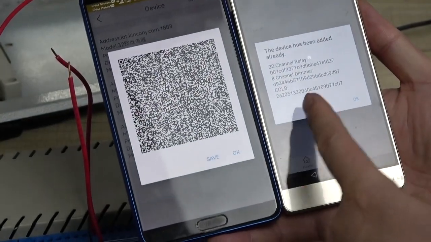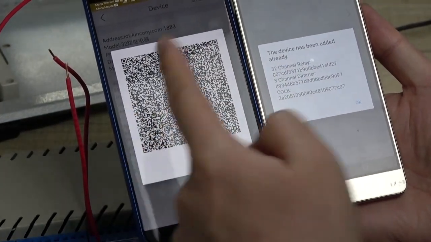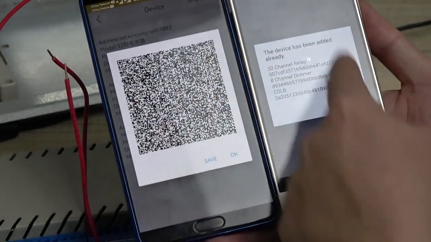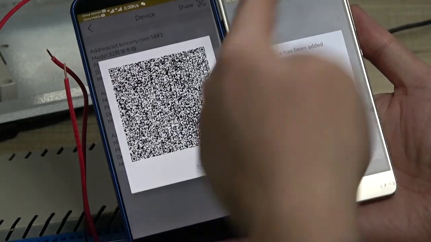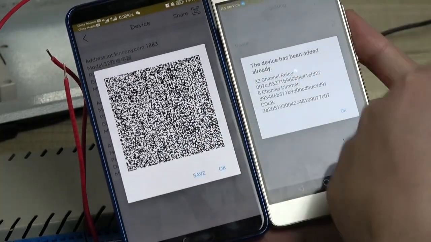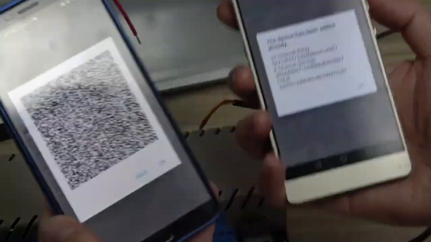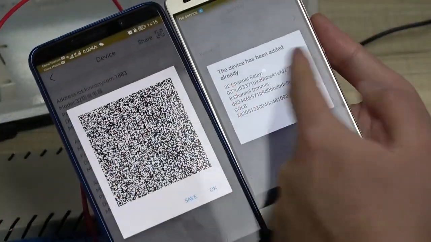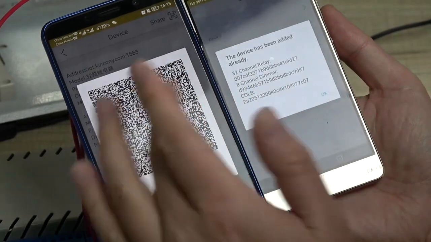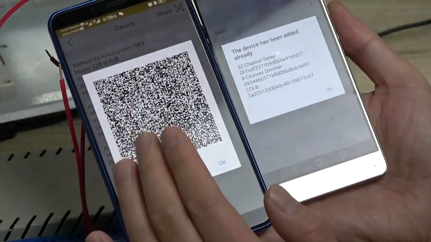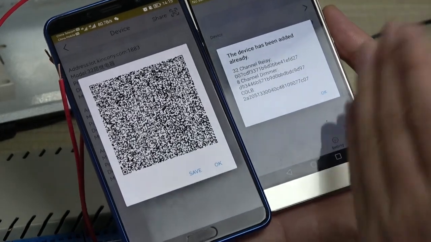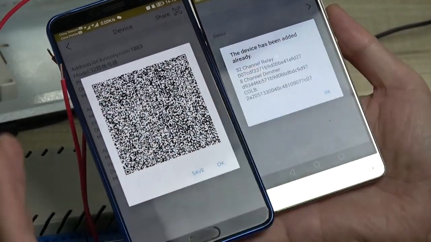So this function will show all devices on this first mobile phone, and copy them to the second mobile phone, or the third, or the fifth mobile phone. This just copies the information and transfers it to another mobile phone without internet, directly. So all the data is on this phone and on the third phone.